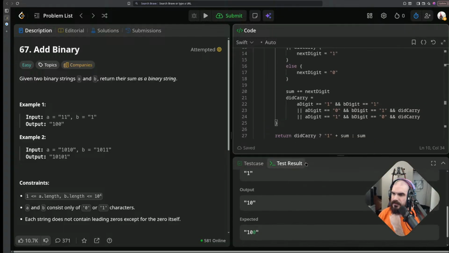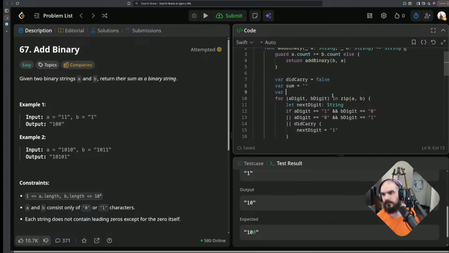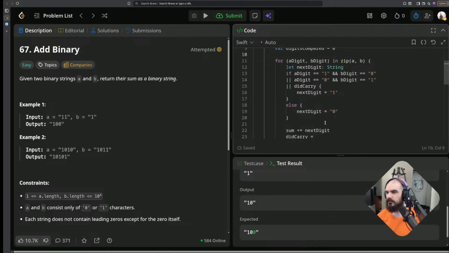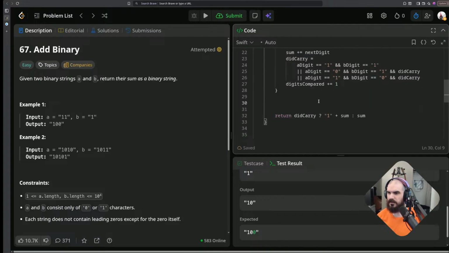So the next part of this is I need to get the remaining digits that we didn't go through, which I'm not a fan of, because now I need to do this other loop here. How do I convert a number into a string index?